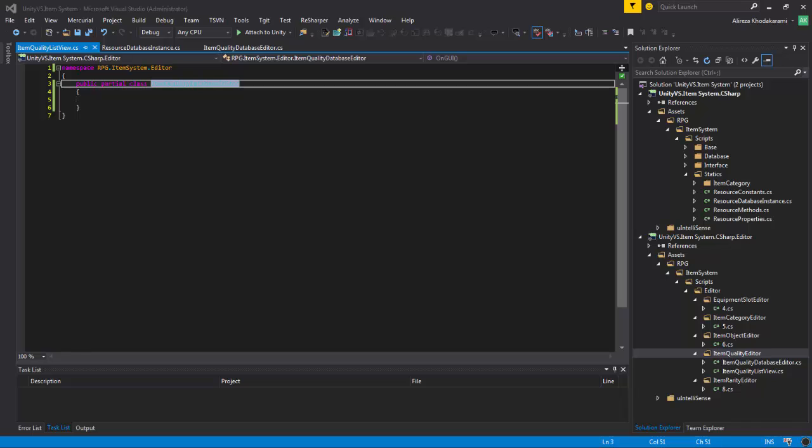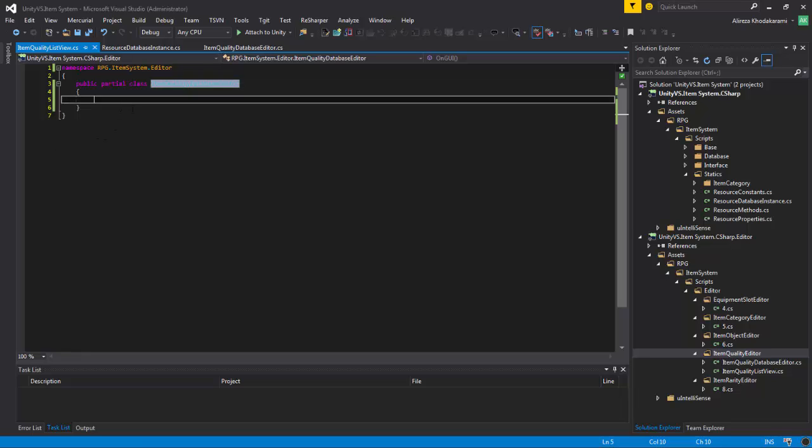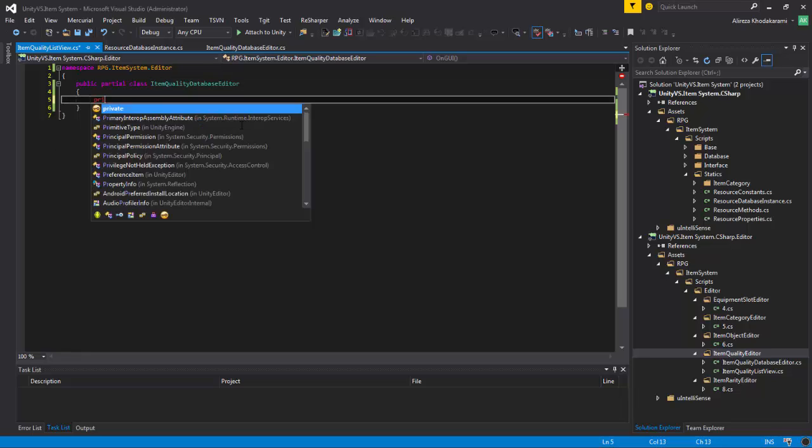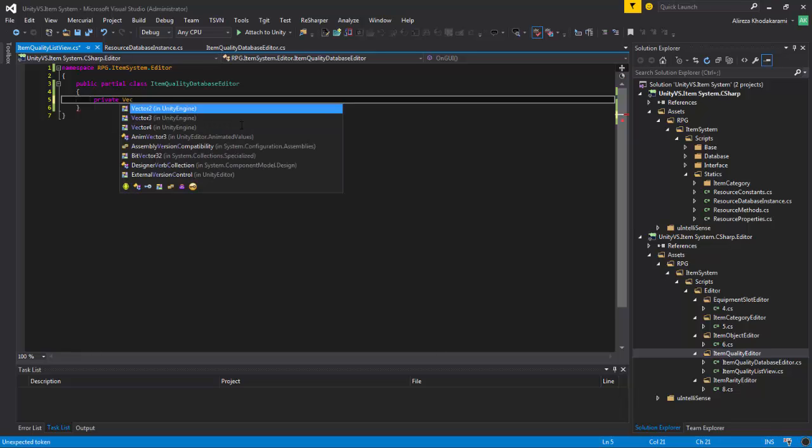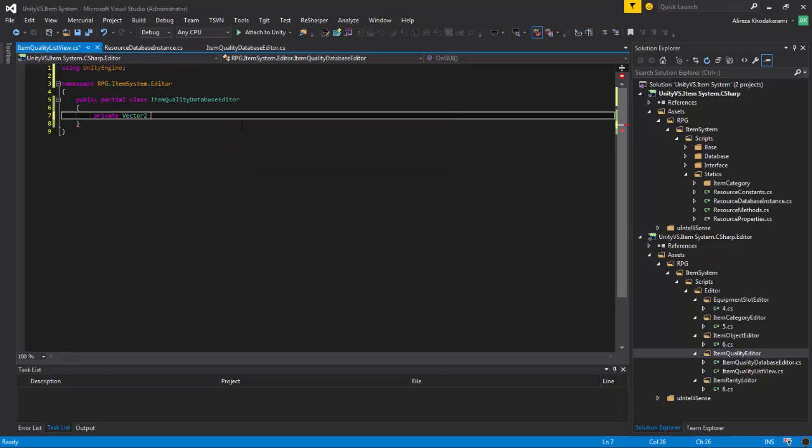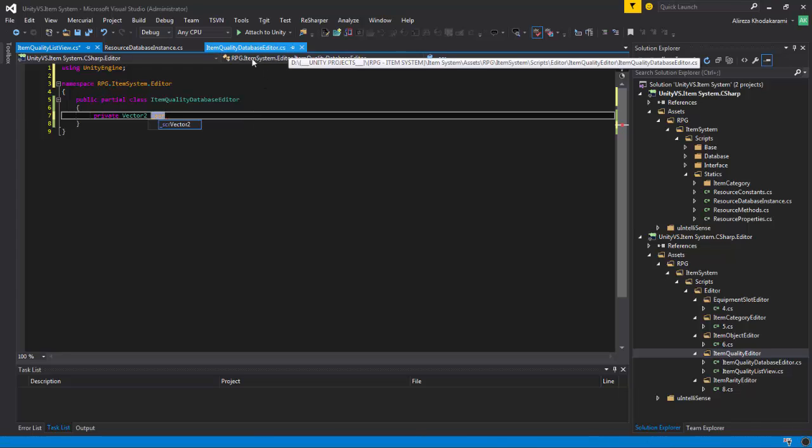Now, in here, we will define some private variables. As Peter said in his videos, you can keep them inside the main, or as I call it, the mother script. But whenever I'm using a private variable inside this part of the script alone, I will keep it inside the same file.